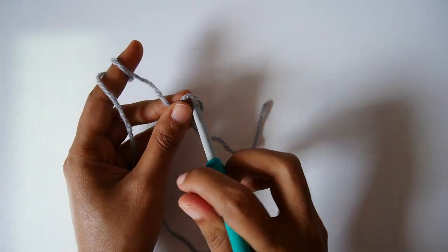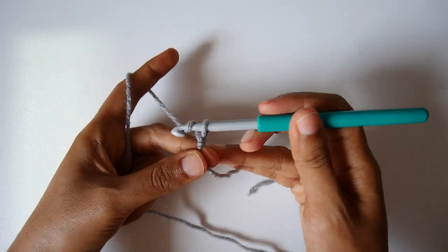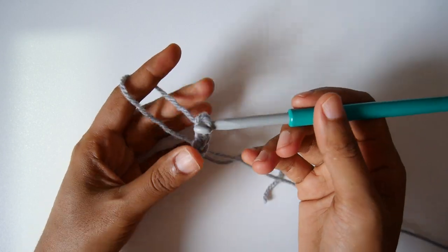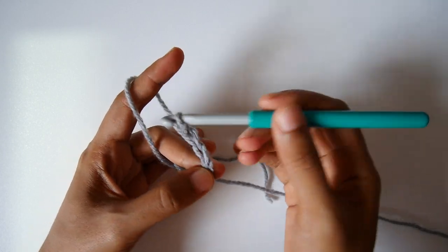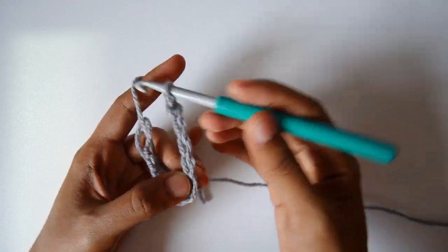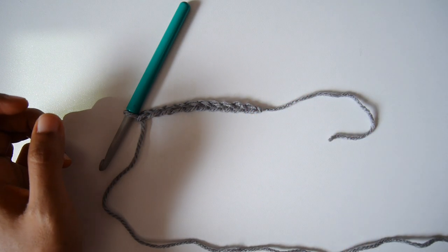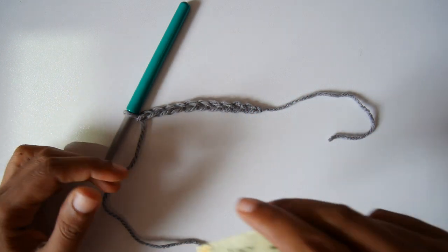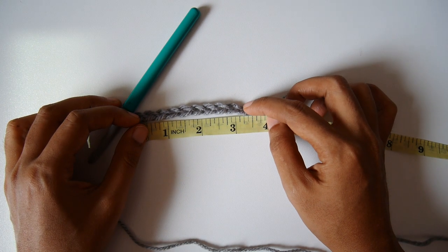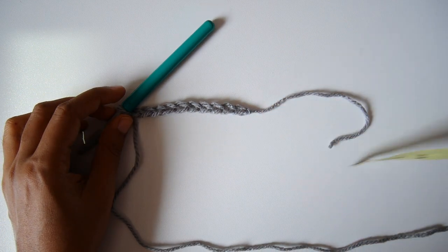Start with a slip knot. And then chain 10. 1, 2, 3, 4, 5, 6, 7, 8, 9, and 10. After we have 10 chain already, I will measure my chain. It's about 3.5 inch.